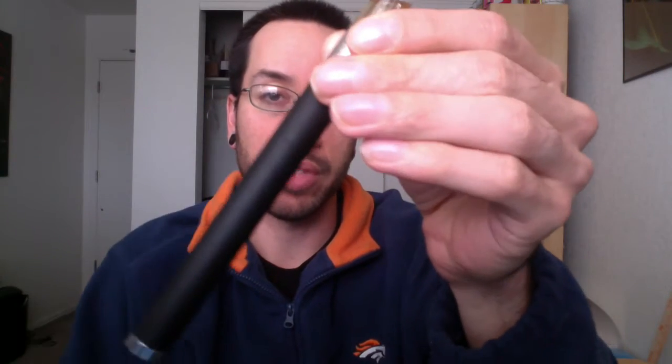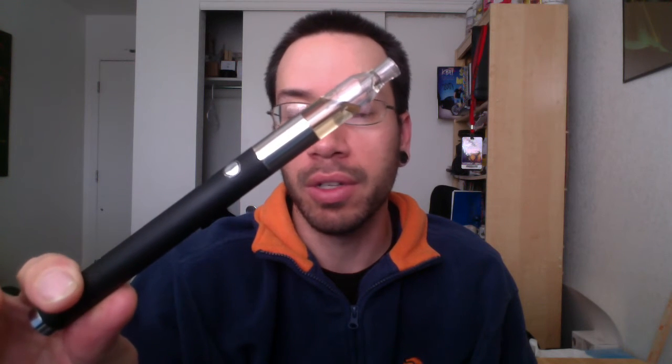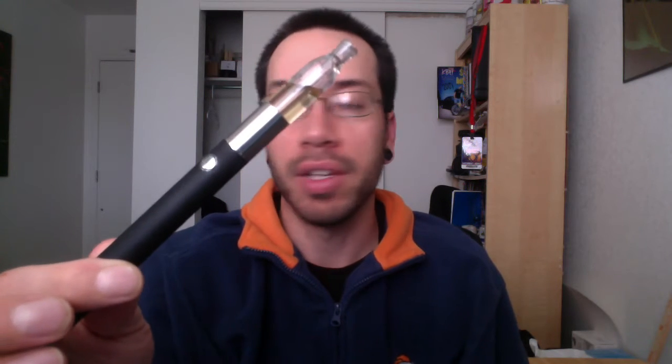After using them and doing a little more research, I've learned that these tanks have a vertical coil inside. The battery operates at 3.7 volts when fully charged. The disposable tanks are built at about 1.47 ohms according to my ohms reader. So using a calculator, combining 3.7 volts and a 1.47 ohm coil, the battery is pushing about 9.8 to 10.3 watts — that's pretty decent for a small device like this. Tanks are about $5.99 each for 3 milliliters, and should last most people at least a day or more.